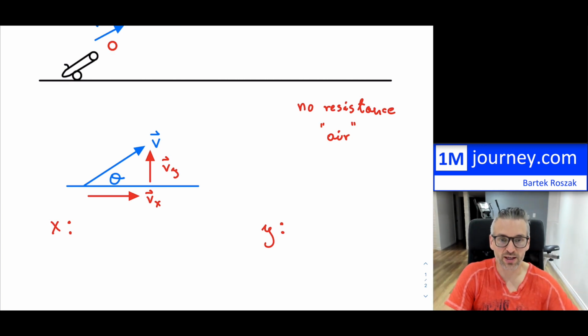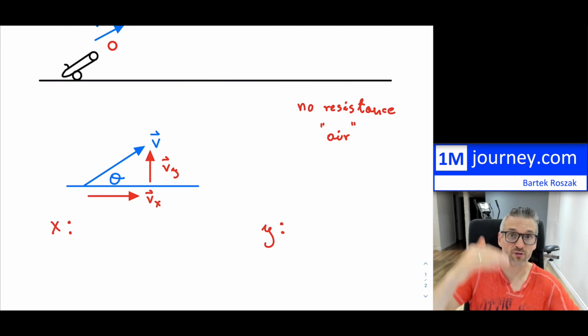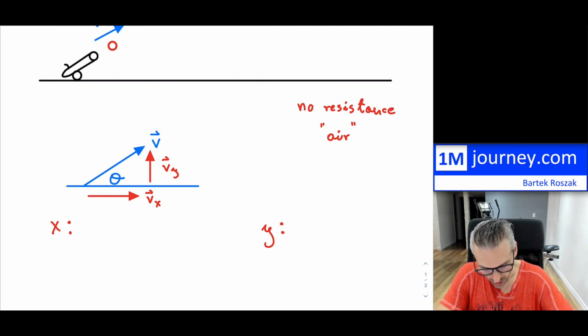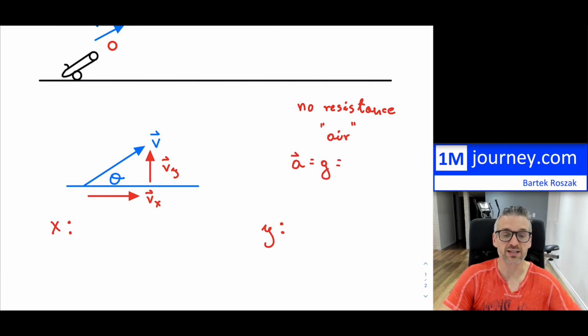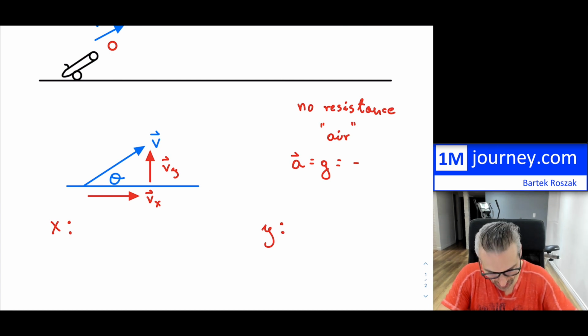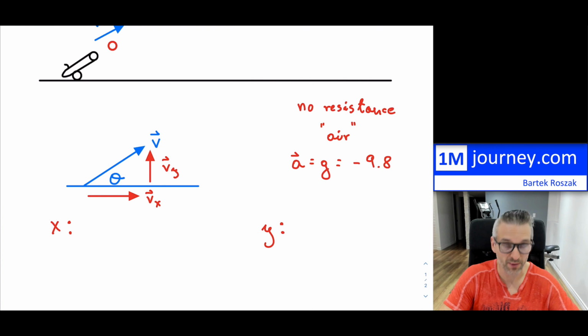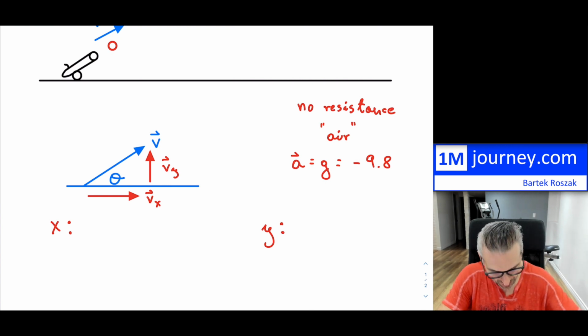And if you think about that, when there's no air resistance, what happens? In the vertical direction, we know that we had an acceleration, and that particular acceleration we called g, which was the acceleration due to gravity, and it was pointing downwards, so negative 9.8 if you assume that up is positive, so down would be negative. So I'm going to put the negative in there, and this is meters per second squared.